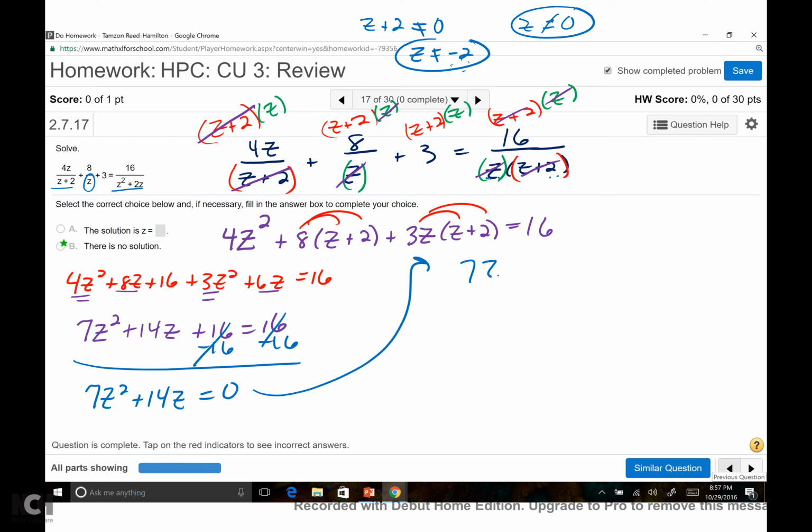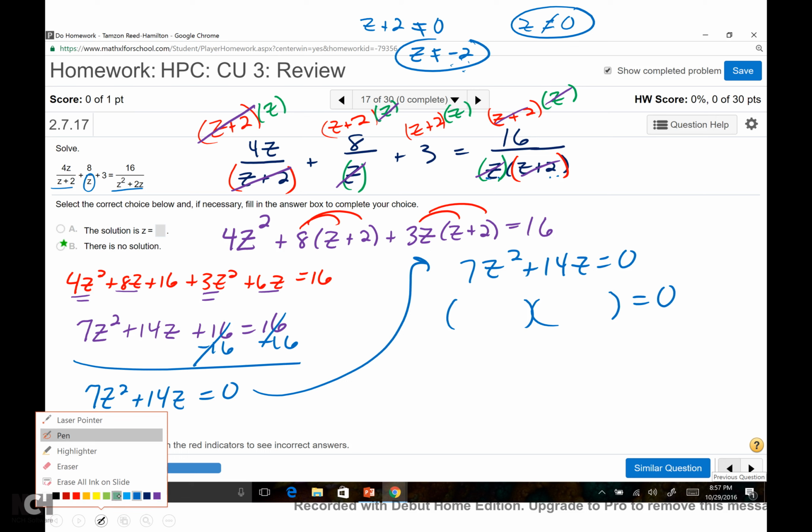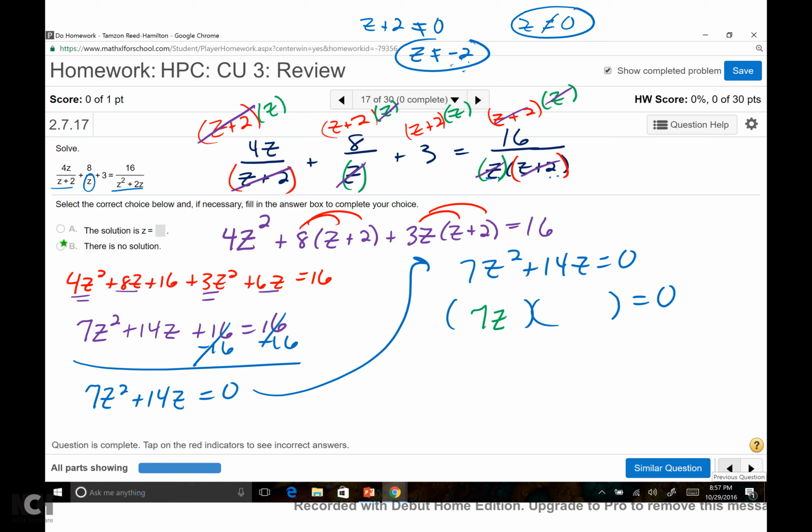Alright, factoring two terms is easy breezy because it's GCF times what's left. That's pretty much all you can do with two terms, unless it's one of your specials. These guys have a 7z in common. If I divide by 7z, I get z plus 2. So now if I solve, I get 7z equals 0 and z plus 2 equals 0. Divide by 7, z equals 0, but that's one of my restrictions, so I have to throw it out. And solve this one, z equals -2, which is this restriction. So I have to throw it out. Since I threw all of my answers out, there's no solution.